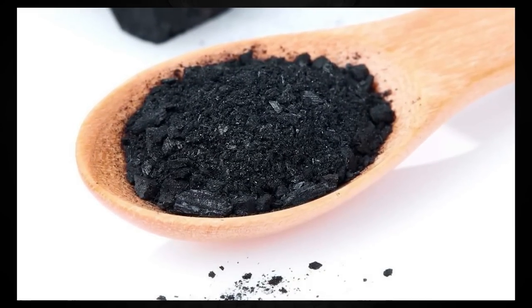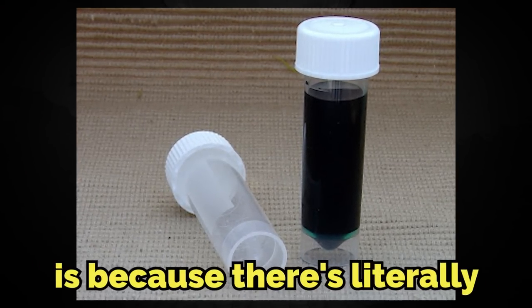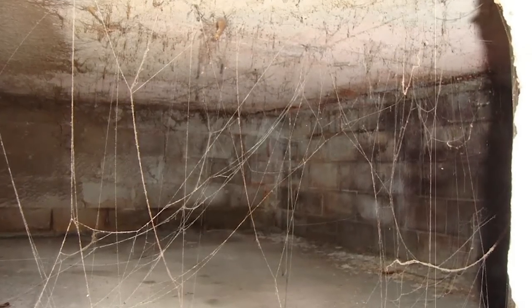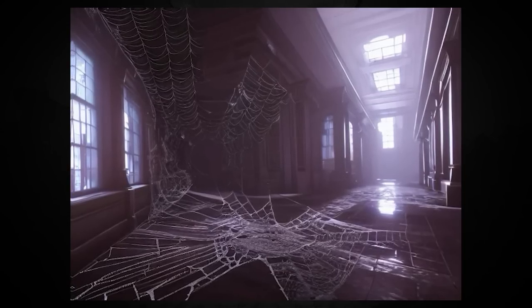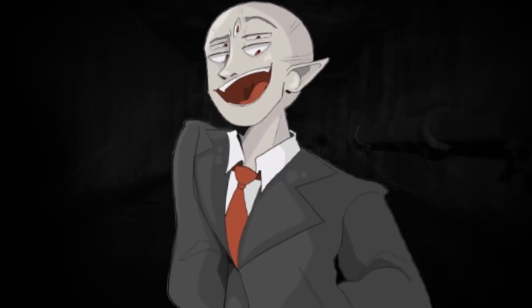The leading theory is that it's liquid silence. In fact, most of the hallways here are coated with this liquid, and the reason we think that it's liquid silence is because there's literally no noise that echoes through the level, which makes it even scarier when you explore deeper into it, especially since all you can feel is your own heartbeat. After leaving this first room, you'll start your descent down into the winding hallways, staircases, and rooms below. After a couple miles deep on your journey into the level, you'll start to notice cobwebs beginning to form in the corners of the ceilings and floors, and you might even see some mushroom-type fungus as well.